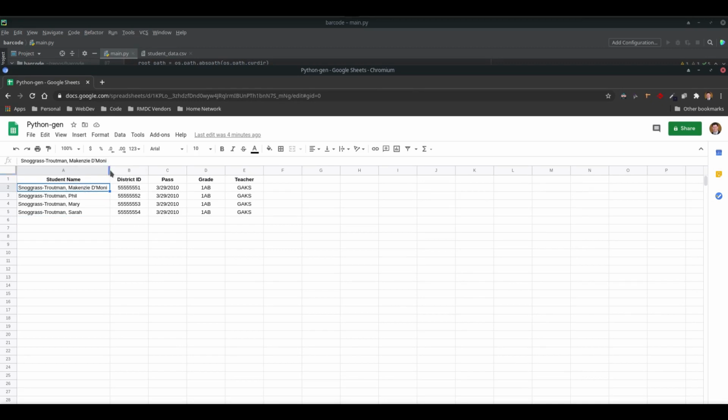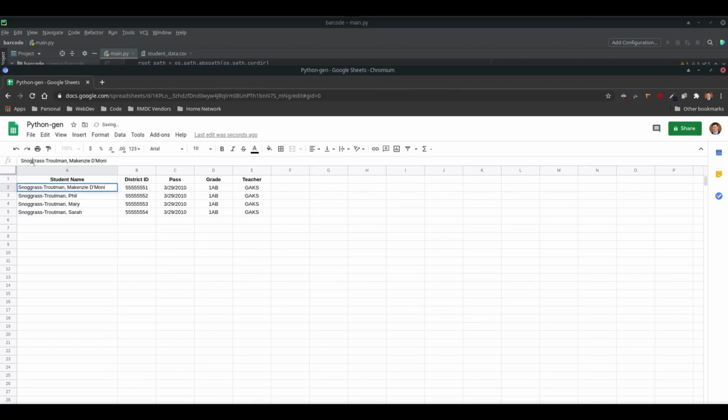Basically this is the exact same thing that we started with. Although I realize this is actually supposed to be Snodgrass. There's a funny story behind that. We'll get into it later, I think. My wife went to school with someone whose last name was Snodgrass. It was kind of funny.